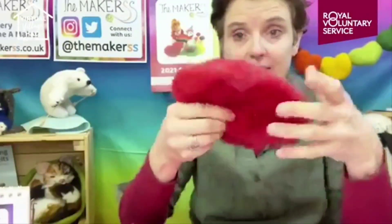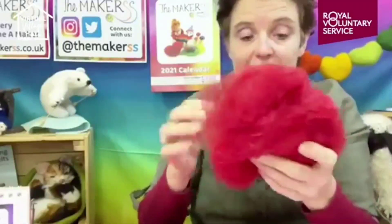To make this heart you need 15 grams of red wool batts. Batts - spelled B-A-T-T-S - is what this is: sheep wool that has been processed. Batts are great for 3D needle felting and shaping. You might also know wool tops, which are a long strand of wool - great for surface decoration, spinning, or wet felting. We needle felters love wool batts because they shape really easily without needing a polystyrene shape inside, and let's face it, we're trying to cut down on plastic.